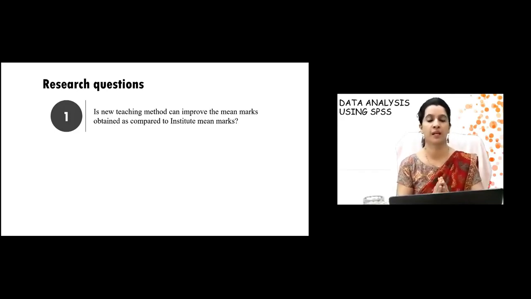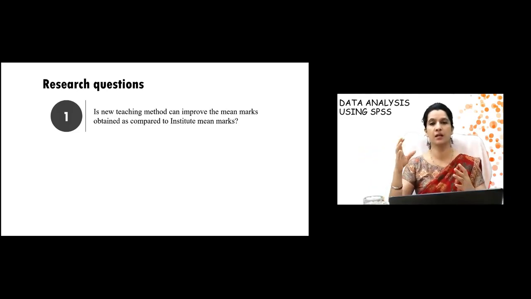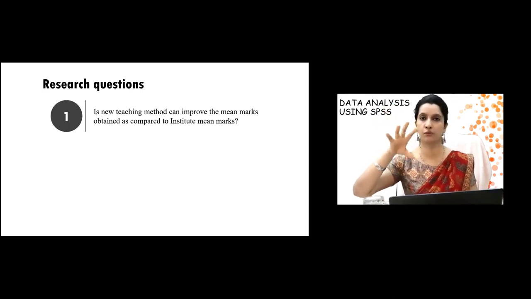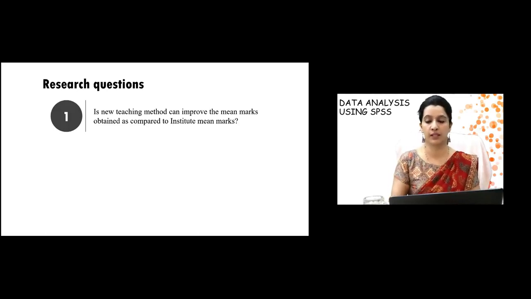Don't worry. So the first research question is, I have started a new teaching technique, and I want to see if after this new teaching technique the mean marks of the whole class are better than the institute mean marks. Institute mean marks means the average mean of that batch, the whole institute. If I have a value, then I can compare.